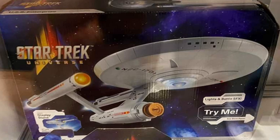There was also, I believe, another figure on display. I don't know what it was. I do believe it may have been Data maybe, or Kirk. I'm not too sure. There was the phaser as well, but these were the only pictures that I was sent. I'm kind of bummed now because I wanted to go.